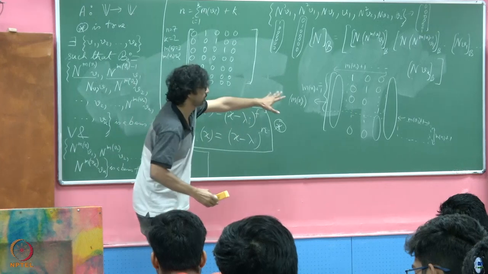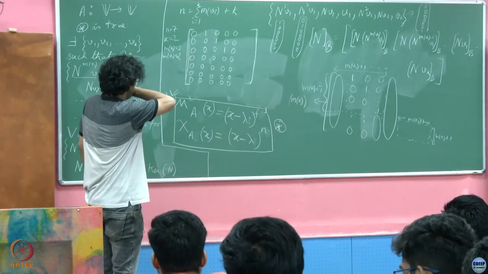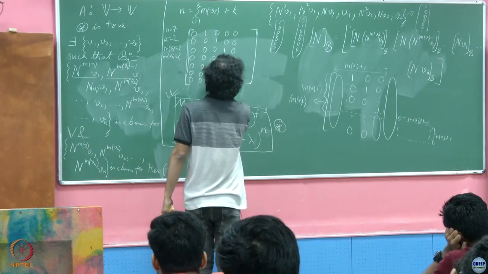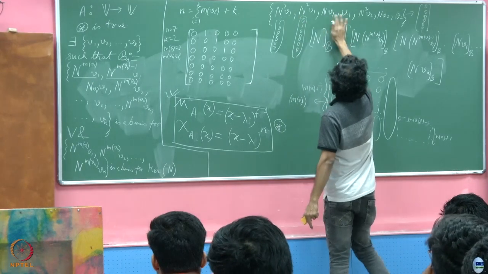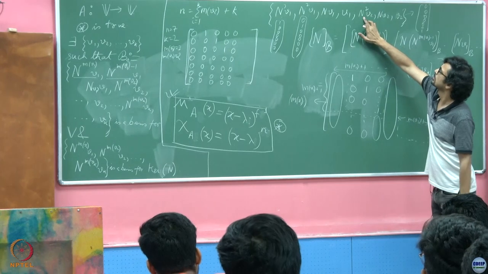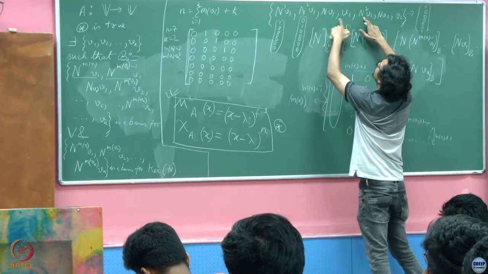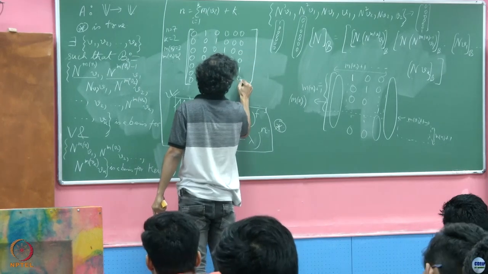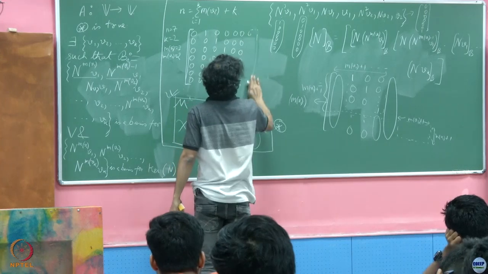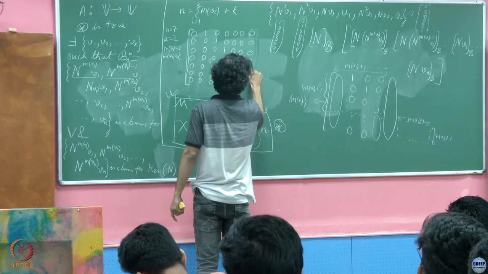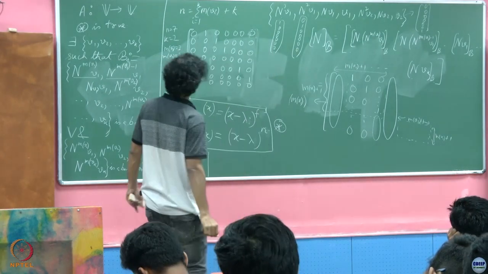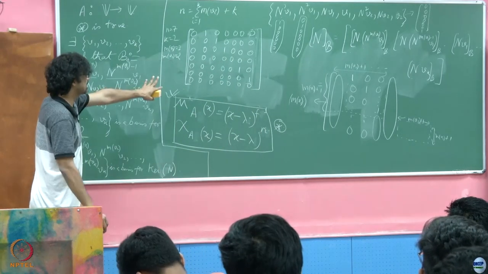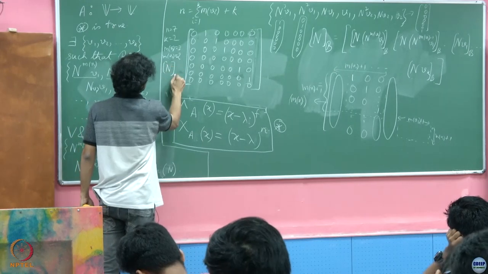I hope this is clearer now with this example, what we are doing. So not such abstract things anymore, just giving you a numerical example to illustrate the case. You see these numbers, you can play around with. I'm just choosing a specific case. So what happens? This is 0. Next, what happens? This is 1, 2, 3, 4, 5. So now I have to study the effect on the sixth element. 1, 2, 3, 4, 5, 6. So I'm hitting this with n. I get this. But what is this fellow's representation in terms of the basis? 1, 2, 3, 4, 5. So in the fifth position, I must have a 1 and 0 elsewhere. So 0, 0, 0, 0, 1, 0, 0. Next one similarly will be 0, 0, 0, 0, 0, 1, 0. So that is it. So you agree that this is going to be the representation of n under this basis.